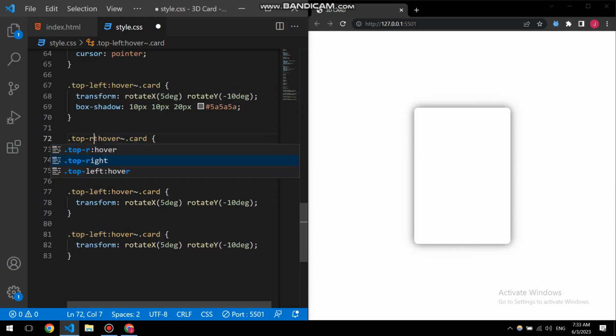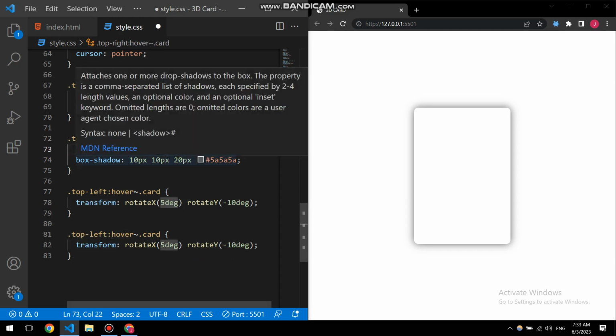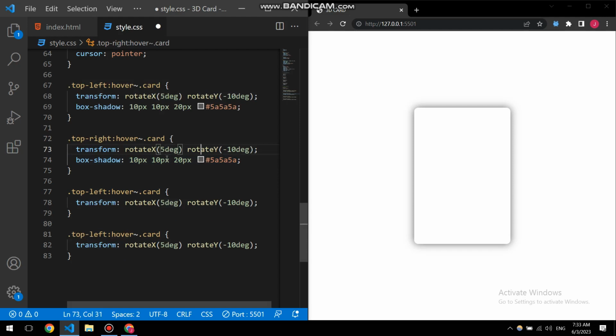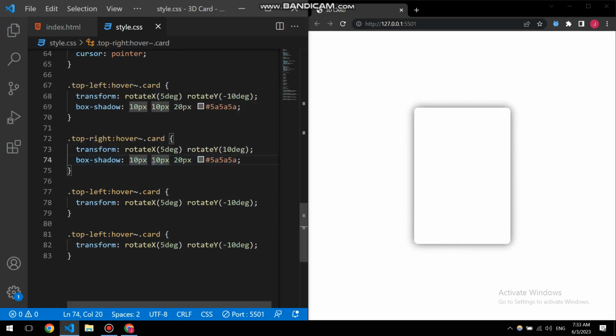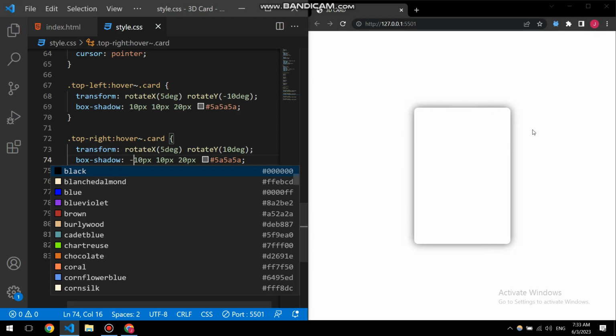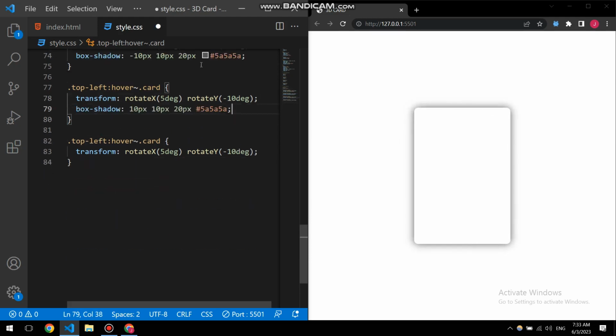Instead of right left, here it's going to be right. And instead of rotating X 5, I'm going to use positive 10. Alright, this is going to be minus, and for the box shadow here we have X offset and Y offset. We need the X offset to be minus. Alright, and rinse and repeat for every one.